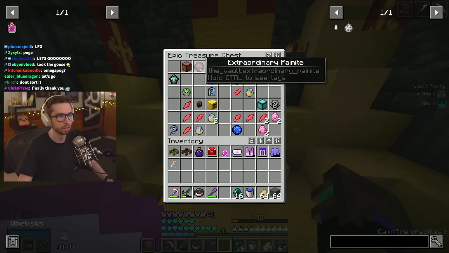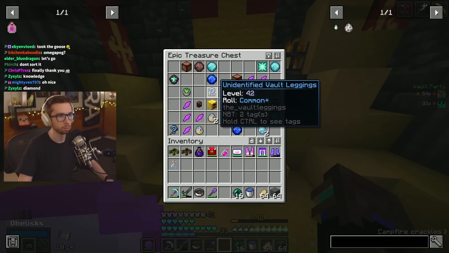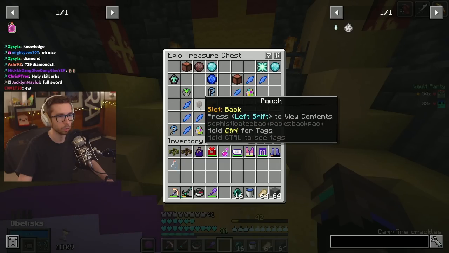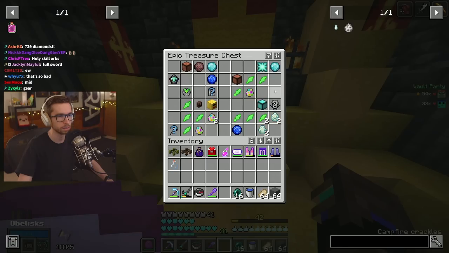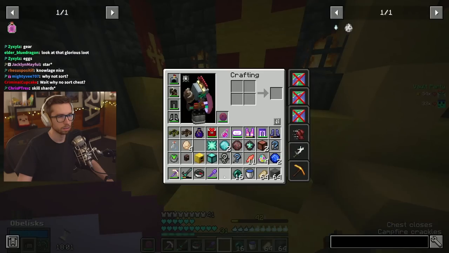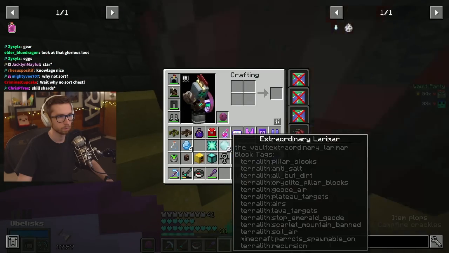Shard, Benetite, Larimar, Extraordinary Painite, Block of Diamond, Double Compressed Copper, Common Legs, Common Axe, Scrappy Idol, Gold Generator, Pouch, Fundamental Focus, Pisan Jewel, some eggs. Okay. That sounds pretty good.